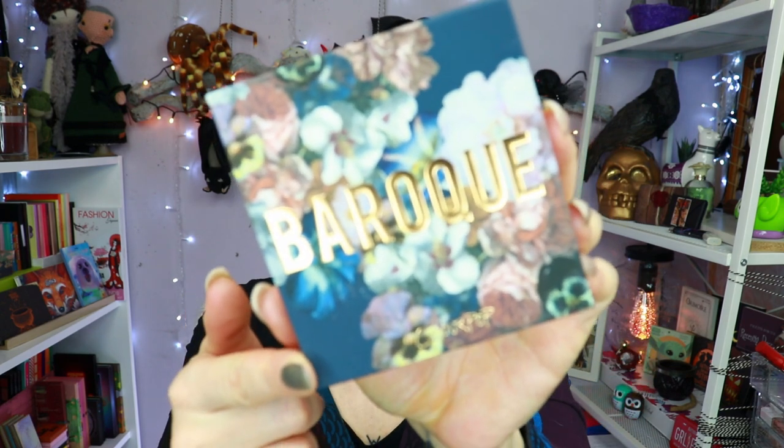I don't know — does the Baroque palette have fallout? Because I kind of need to mix foundations. Usually I do the rest of my brows now, but I need to mix the foundation and I don't really know the correct order. Let's just do eyes first then, because it doesn't really matter. I do want to swatch the palette because I'm very, very curious — so here she is.